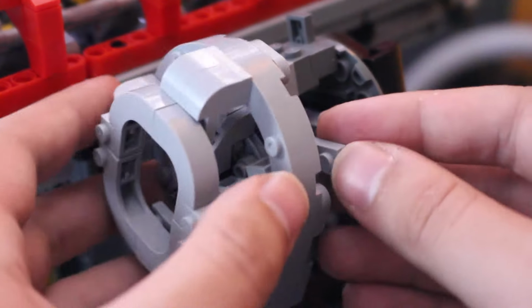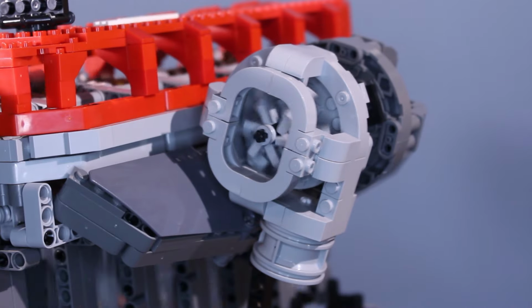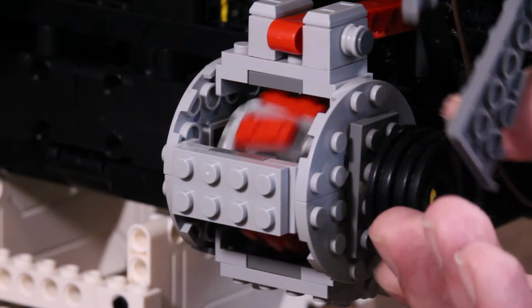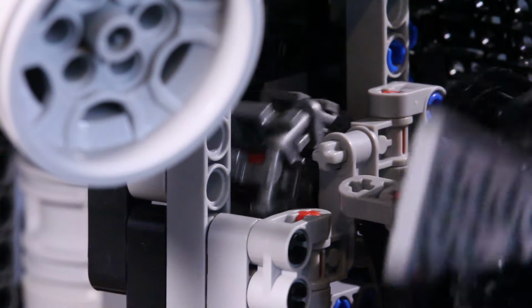Speaking of the turbos, I really like the way that these look. I think they look super cool, especially the cold side, which looks awesome. And I think having them powered by a belt is really smart. As for the smaller details that are on this engine, it has an alternator on the side with a rotating rotor, as well as a water pump and a radiator fan, and also has moving valves.